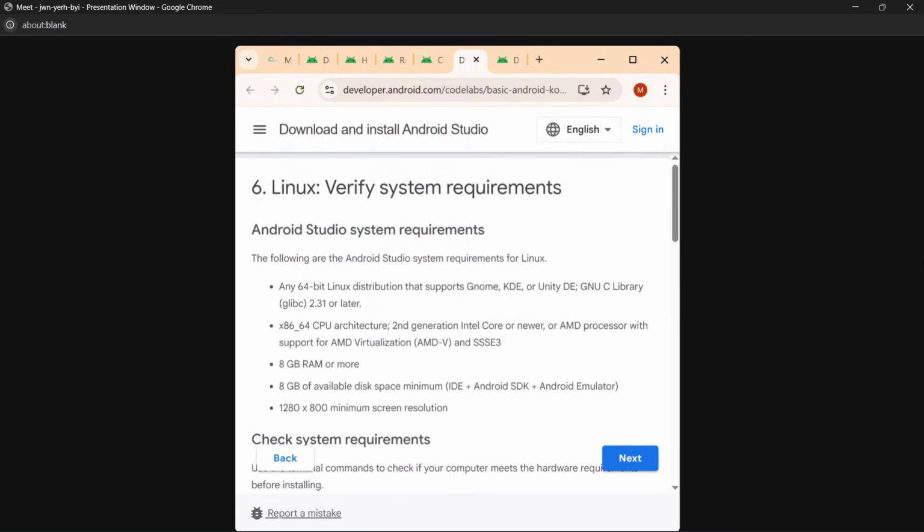If the requirements are not met, you have to change the device. Otherwise, there is no alternative. So you just check your Windows version, RAM, and bit. That's it.